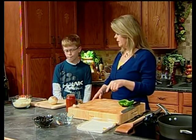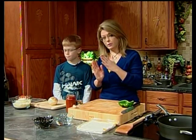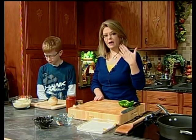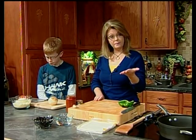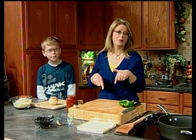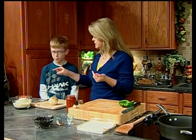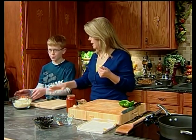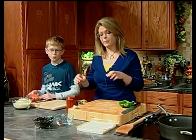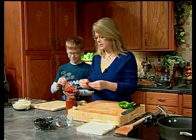Aaron is going to dice. Now, this is one of those recipes you can add whatever you like, or take away what you don't like. Whatever you like on your pizza, you can put in this pizza roll. We like pepperoni. So Aaron is going to start with about a cup or so of pepperoni. If you can get the stick pepperoni, you can use that. But today we've got the sliced, which is what you find most of the time in the store.